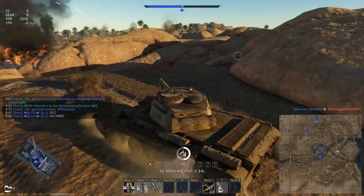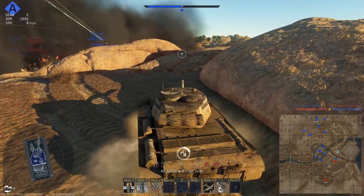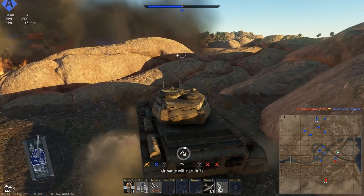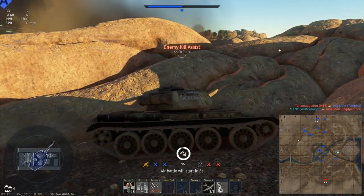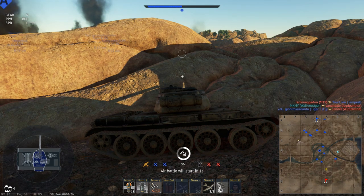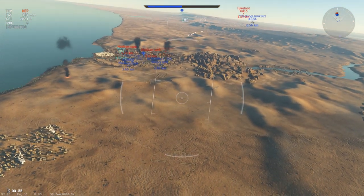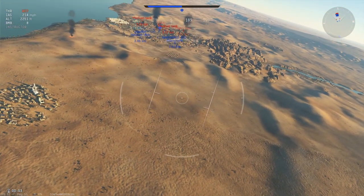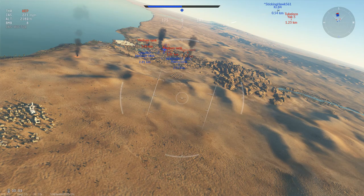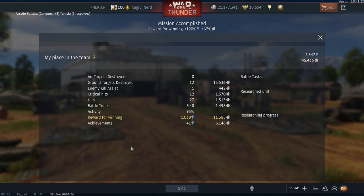And I'm gonna take out my own air battle. We only have just a second left. I don't even know if I'm gonna get in the air. Oh, Focke-Wulf 190 and Yak-3. And I think that's it. Yep. That was it. Stick a fork in it. It's done. Not too bad.